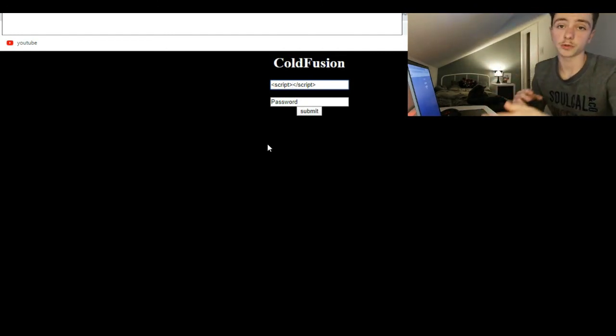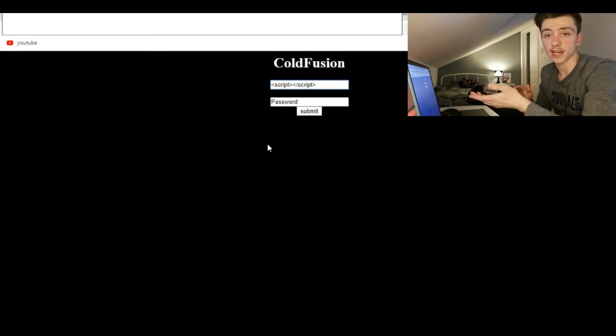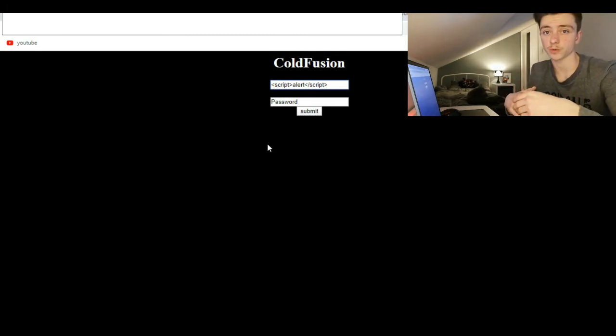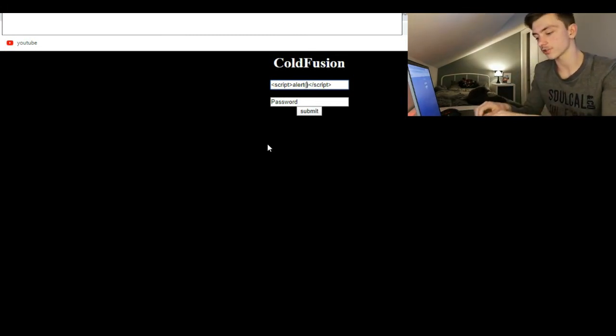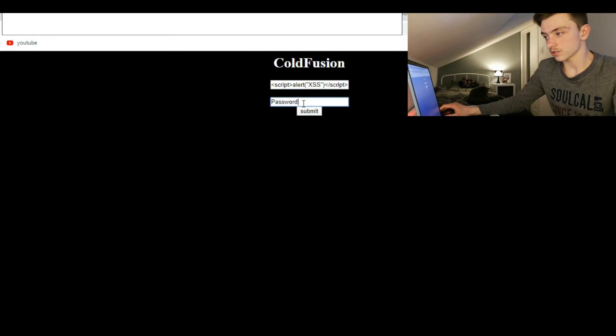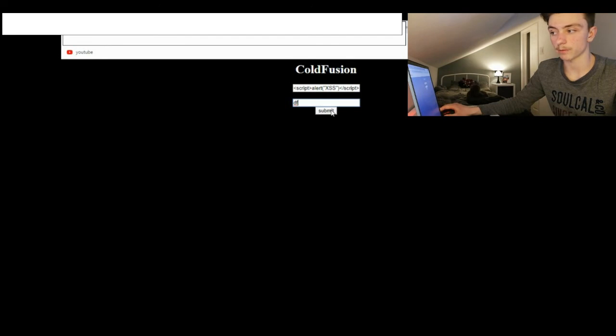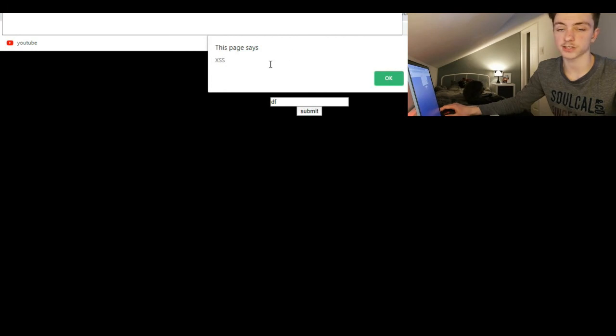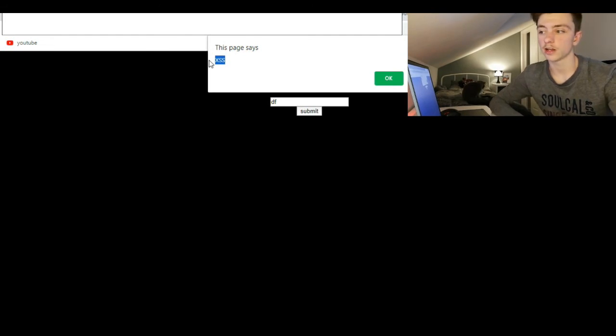So we do that, and then what we do is to test it. This isn't the exploit, this is just to show that there's a vulnerability in it. So we do alert, because an alert box will pop up to show us if JavaScript is executed or not without validation. Open up parentheses, and then we can put in, I don't know, XSS. So when we click submit, the password can be whatever, it doesn't matter. But when we click submit, we should get a pop-up window that says XSS all in caps. And we do. So it shows us that this site is vulnerable to XSS, which allows potential hackers to nick users' cookies in the browser, which, like I said, can give them access to your accounts online.